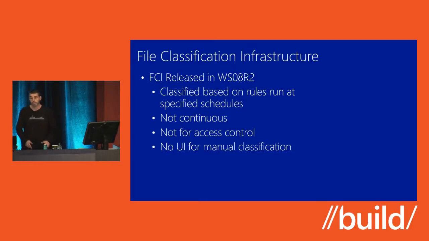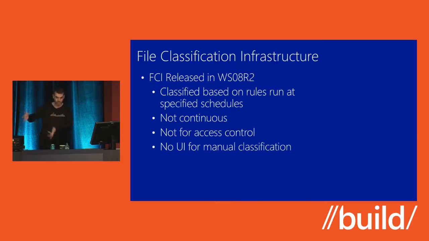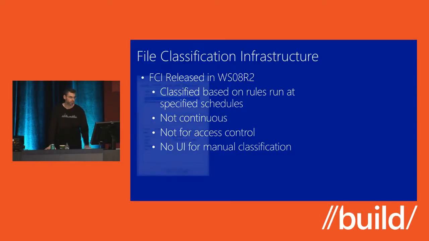Now, you can imagine in a security setting, if you just put PII, personally identifiable information in there, somebody's credit card number or their address. You say, this is PII. You'd have to have some UI, some way to go tell the system to tag this file, right? So that wasn't there. It wasn't for that.